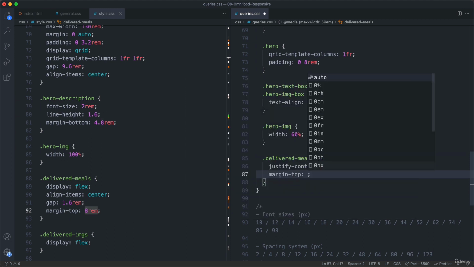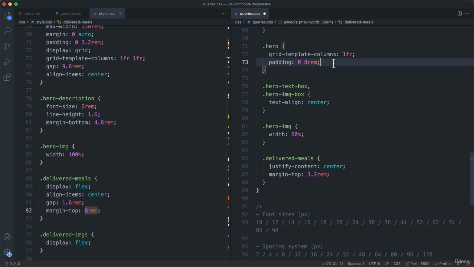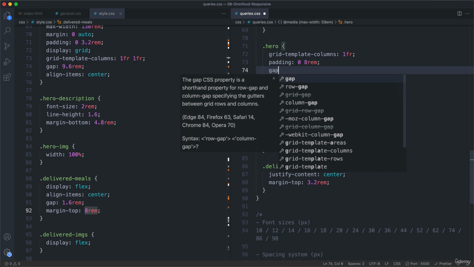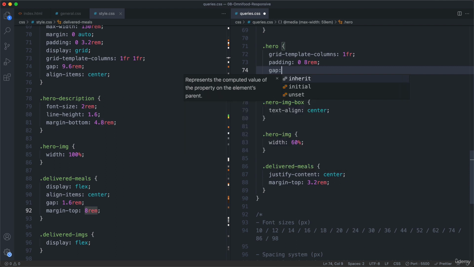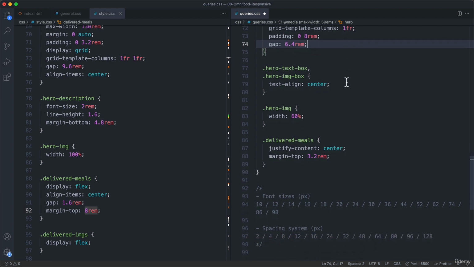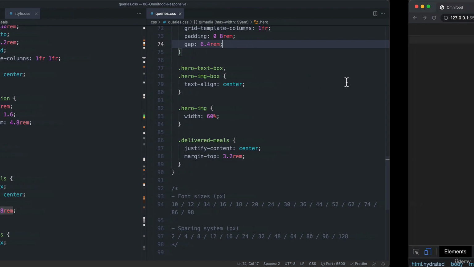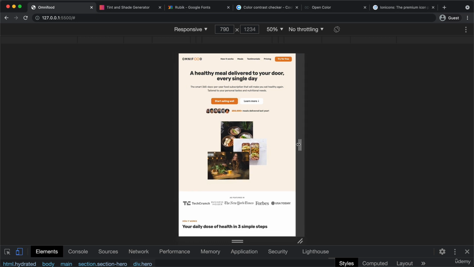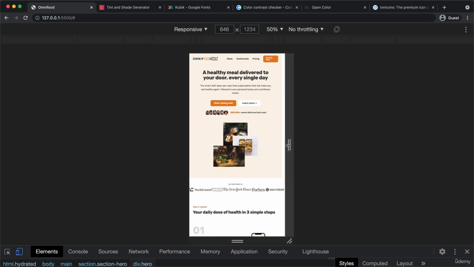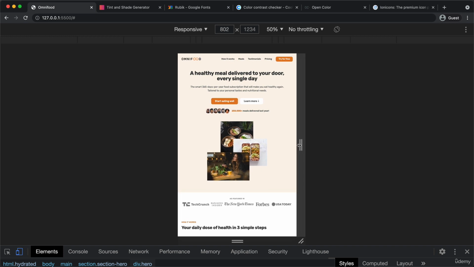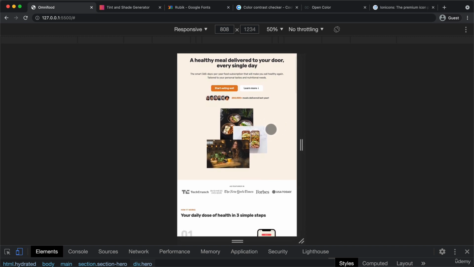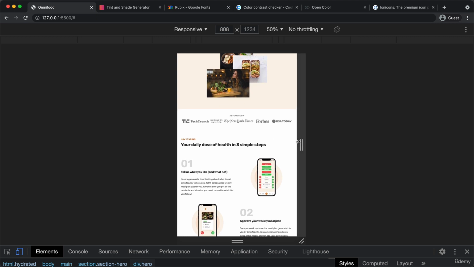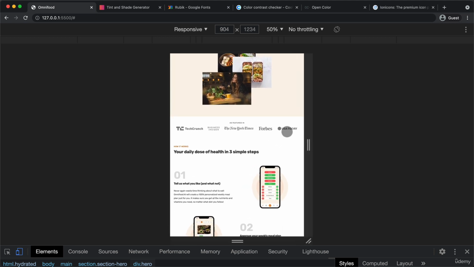So let's move that to 3.2 rem. And then about that gap here, let's maybe change that to 6.4. So moving it back up one step from 4.8. Okay, beautiful. That looks extremely nice, I think. And even down to these smaller widths like this, right? So I like this part. So let's move on in our page, kind of like at this width here.